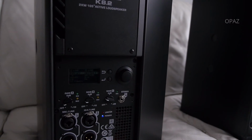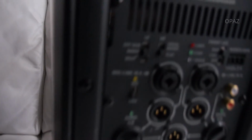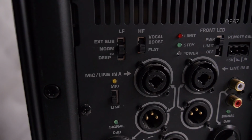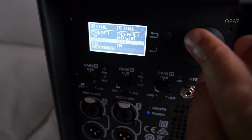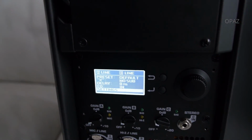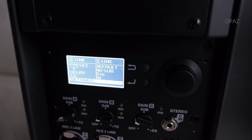As with the bass, all you have with the K8 is deep, so it's all or nothing. With the K8.2, there's so much flexibility in your DSP on the amount of bass that you can have there. Straight out of the box.